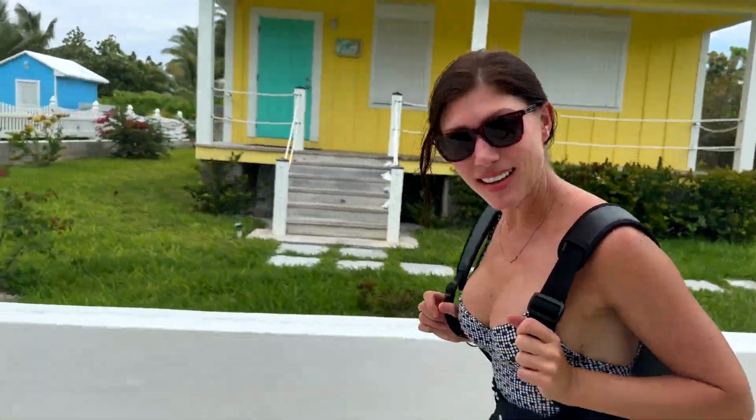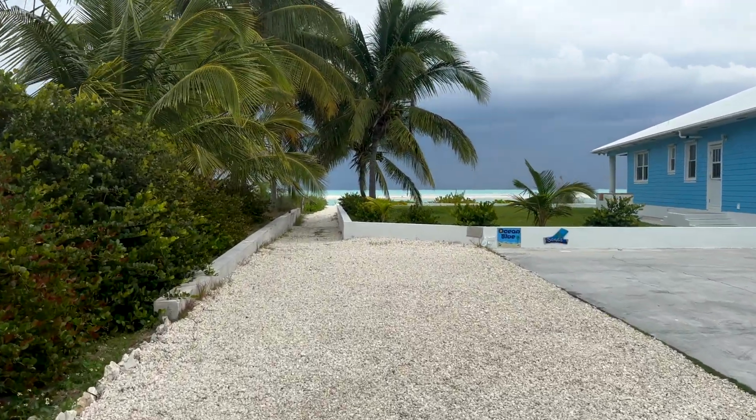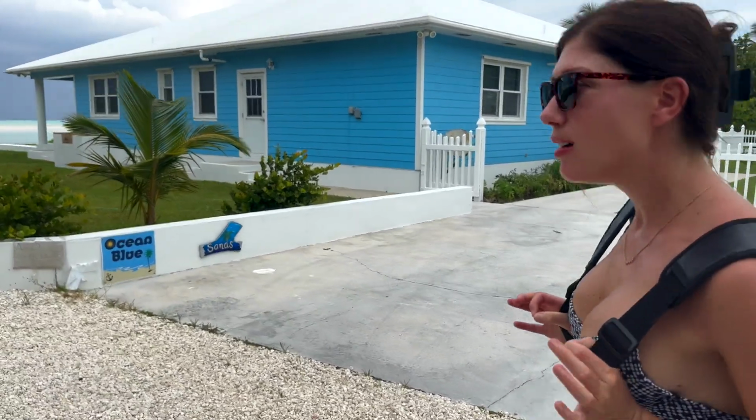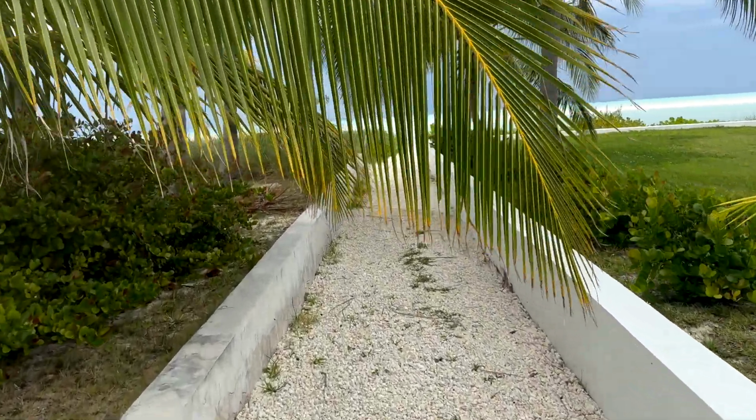Well, we're gonna head to the beach because the water looks like this. It really does look like that color. We're gonna go right over there, check it out on our pit stop on our way to lunch. This is paradise. These little white rocks. Look at what we're looking at. Are you kidding me? And the sky, is that a storm? Yes, there's a storm on the horizon and it's navy blue against the bright turquoise water. Let's hope it stays over there. It's amazing. It's probably coming for us.